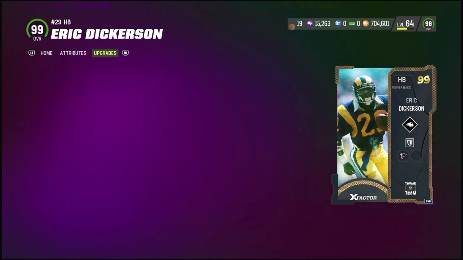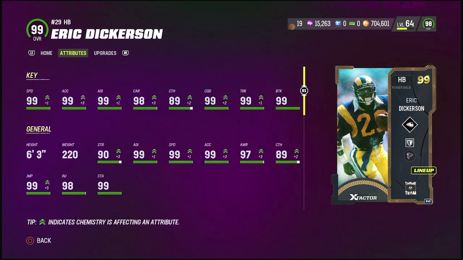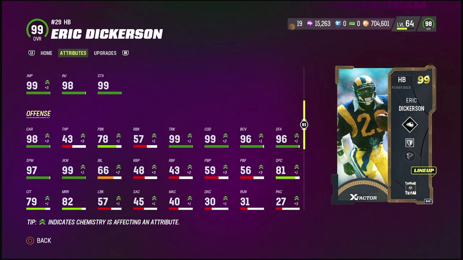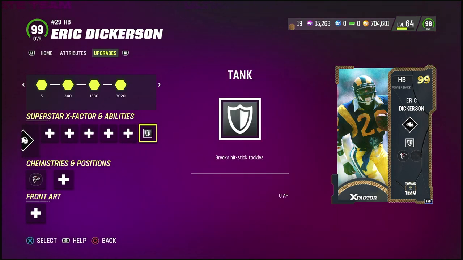Really are. And after that, we got Eric Dickerson, which this card looks really good. 99 speed, 99 change of direction, 99 trucking, 99 break tackle, 89 catching, 98 carrying. Yeah, this card's a dog. I'm not gonna lie to y'all. This man is a dog looking at his stats. So excited to see how he does. Need his Tank and then Freight Train, so he'll start off with it, I assume.